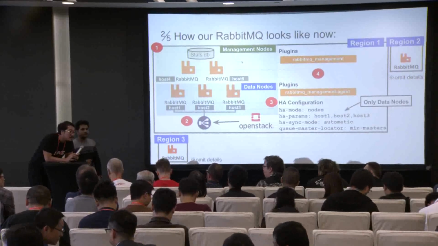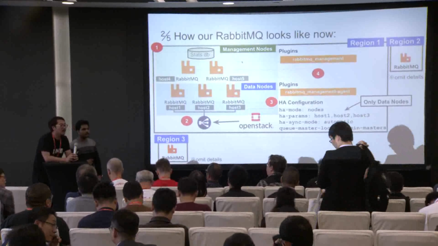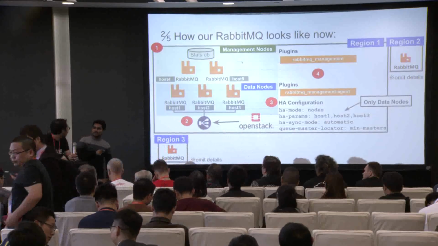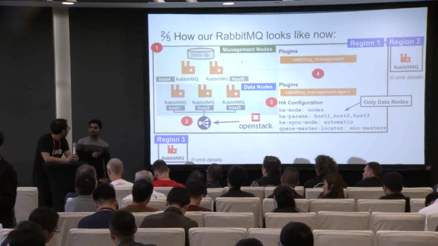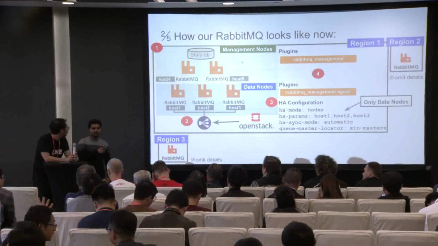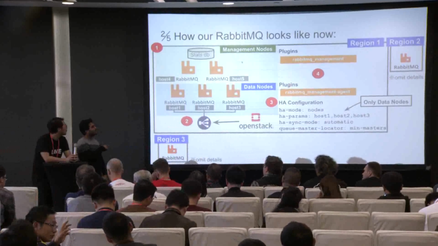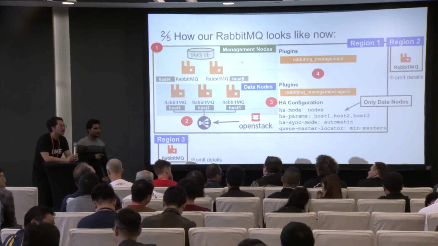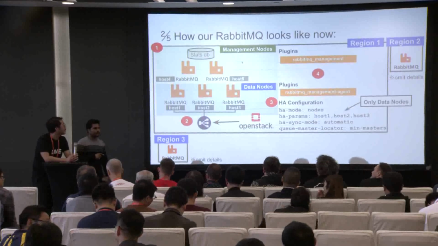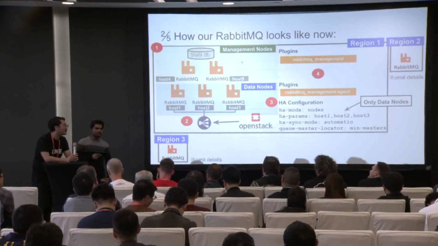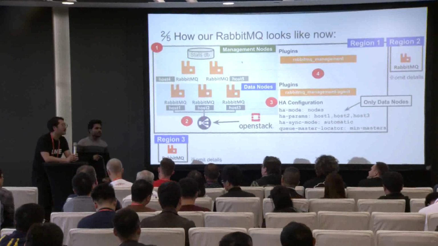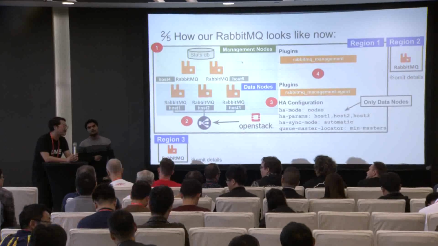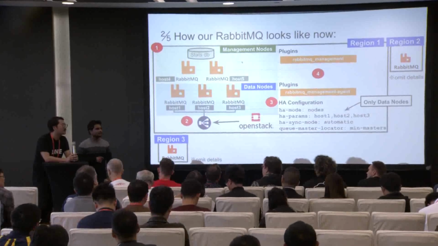How many physical machines are you using for all the Rabbit? Just 5. 3 clusters. 3 clusters have 5 nodes in each. 3 are data nodes and 2 are management nodes. How big are your servers? I think 64 gigabytes of memory, and the number of cores would be 32. Yeah, 32.